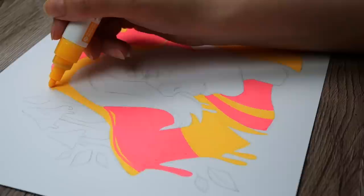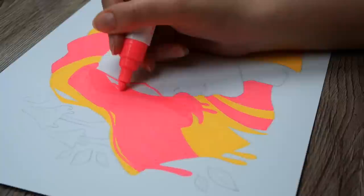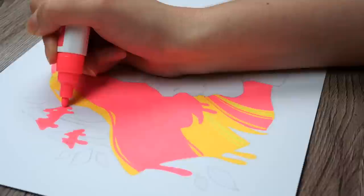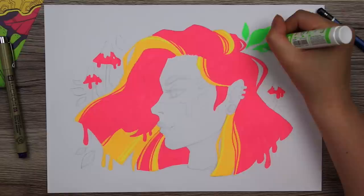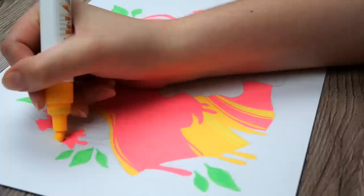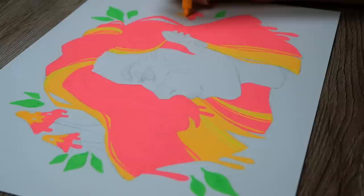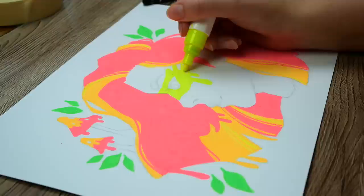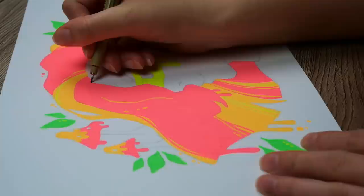No cats this time — trust me, it was my first idea, but the color scheme just drew me somewhere else. We need to let those cats rest a bit too. I know I've been going on about how bright these colors are, but they are basically glowing. I'm not exaggerating when saying that they hurt my eyes looking at them in the bright studio lights, with the white paper and the glowing paint — I could feel my eyes kind of stinging.